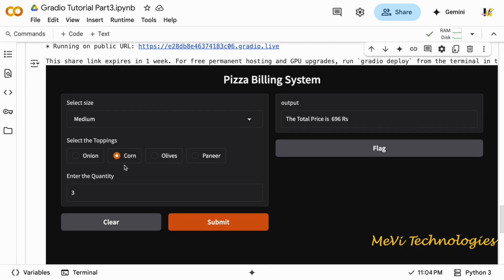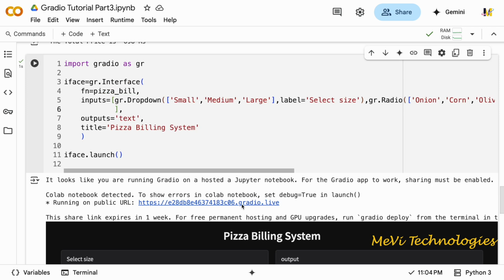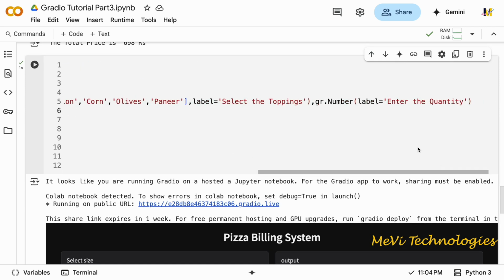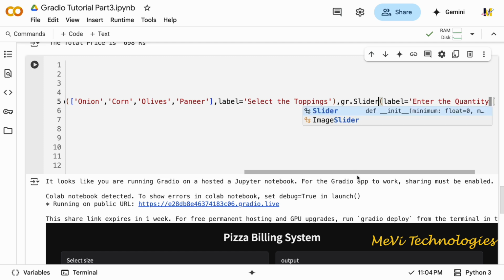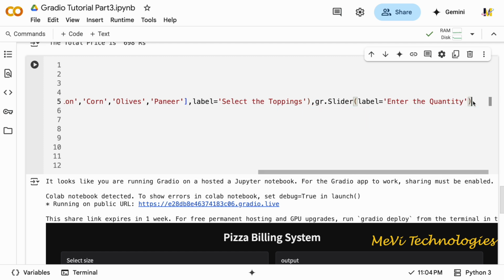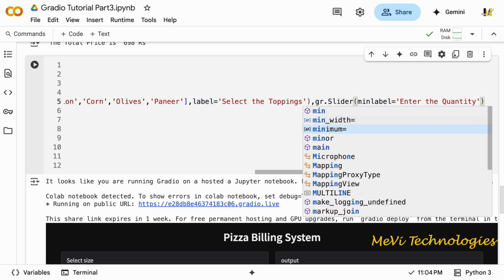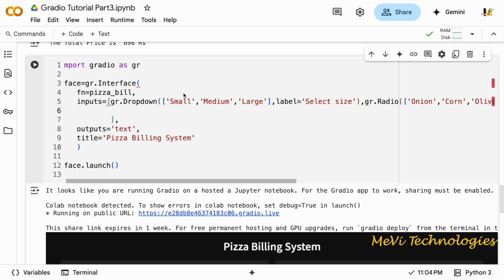So now what we have done is we have seen the label and different kinds of inputs. Now let us use the slider and see how this is going to work. So now instead of number, I'm going to use slider, and in that slider I need to give a minimum and maximum number.